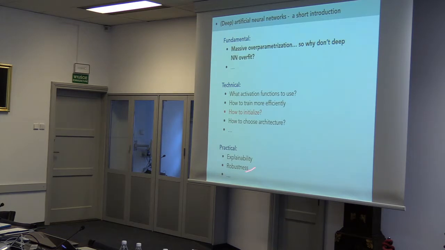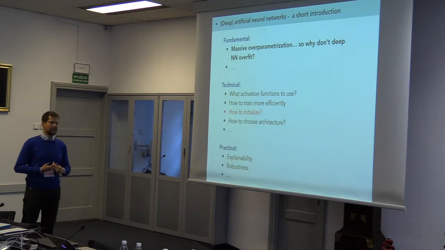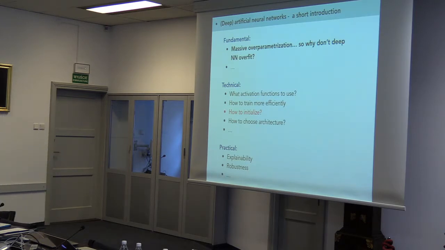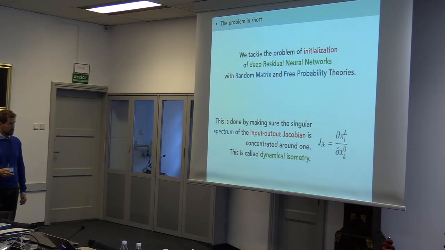And there is the question of robustness, and by that I mean that current neural networks are easily fooled. So you can add some noise to an image and make a perfectly nice and efficient and accurate neural network make really easy, stupid mistakes that a human wouldn't. Okay, but let's come back to the main topic now, the initialization of neural networks.